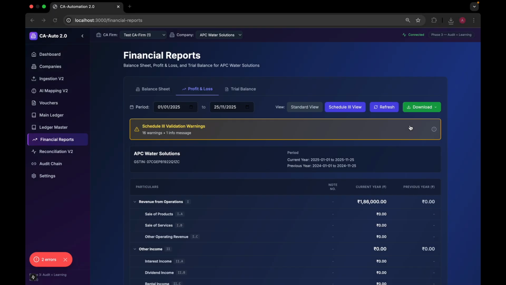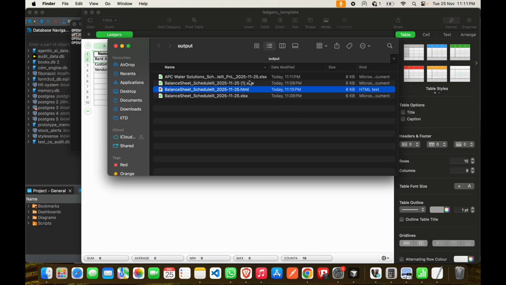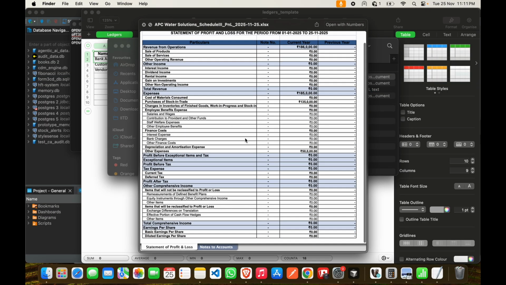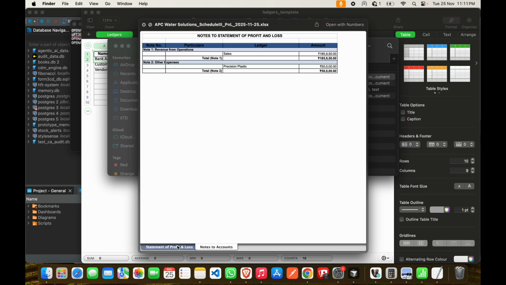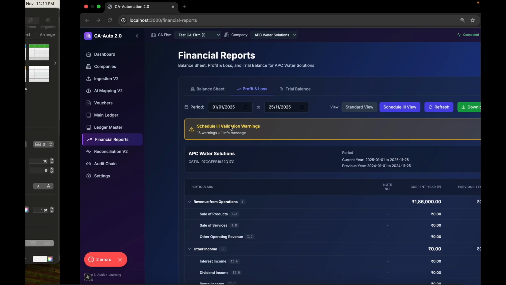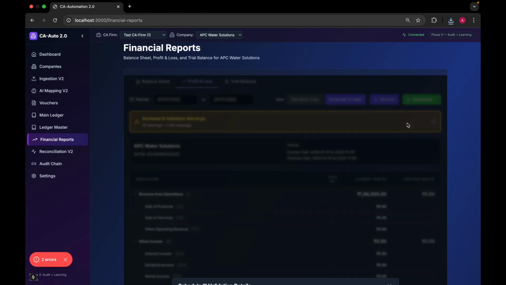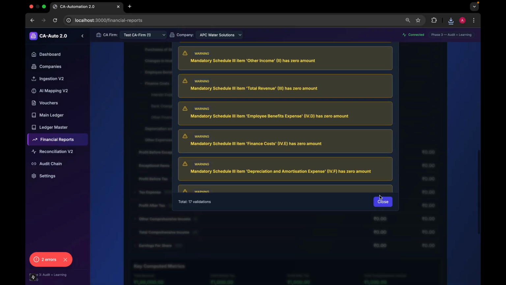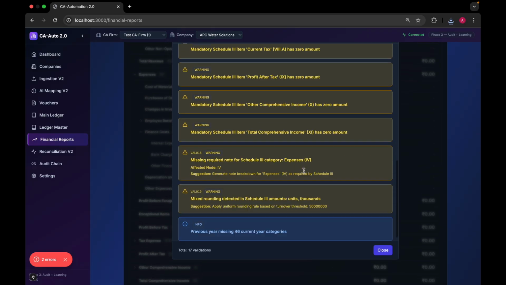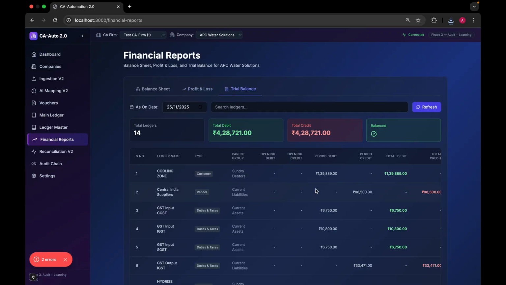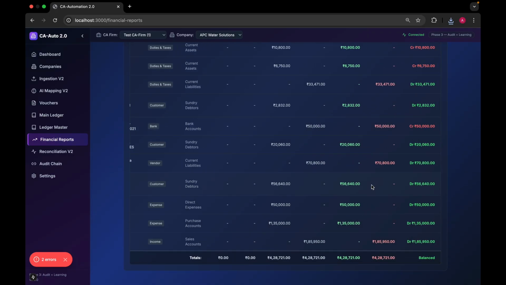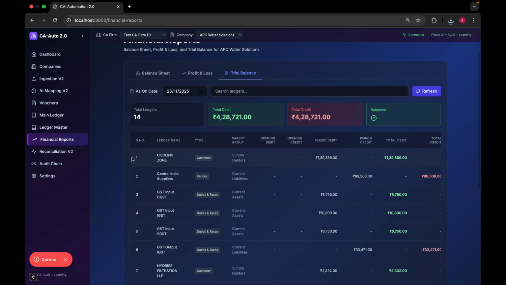Now the deal maker about the product would come after this stage. As we are not merely automating, we are doing verifiable automation. That is, we would tell you each and every error that is present in the current data that has been caught during automation. We don't use black box ML models or any other techniques which we don't reveal to you while automating. These are white box standard techniques. So this is our standard trial balance that we obtain.